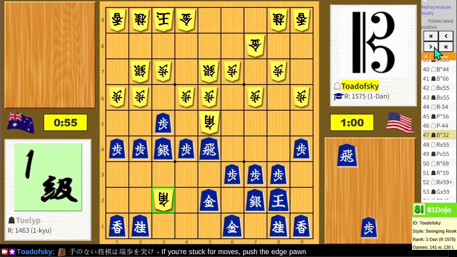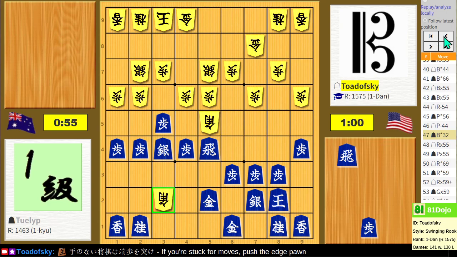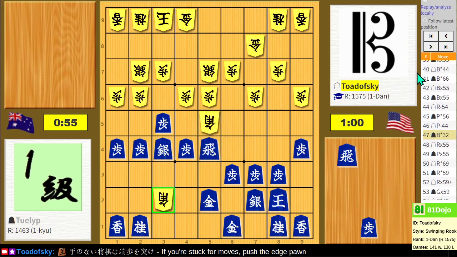And then I played some really strange moves. I somehow still managed to win this, but I don't know that I played this as well as I could have. Like, I allowed this fork, but I guess this commits a bishop to the board. I did this exchange.